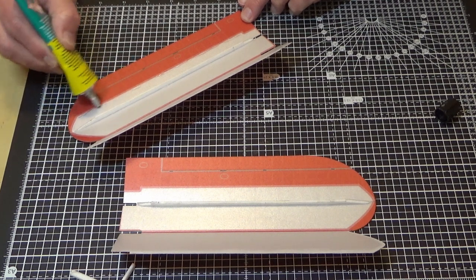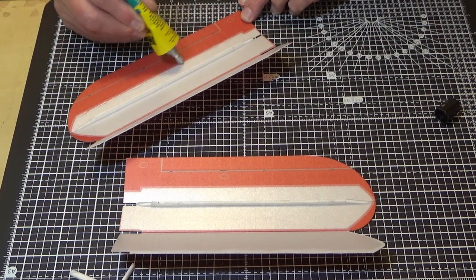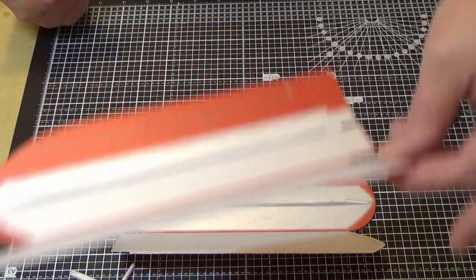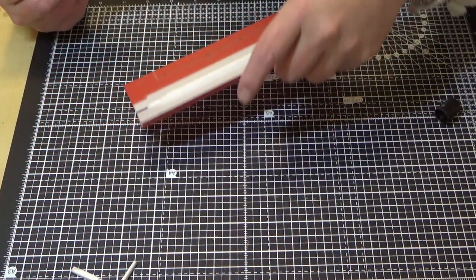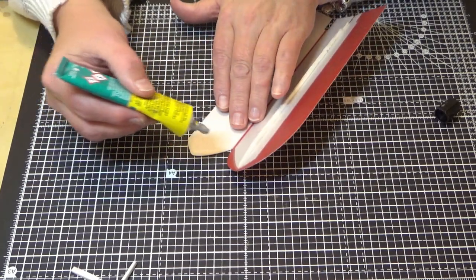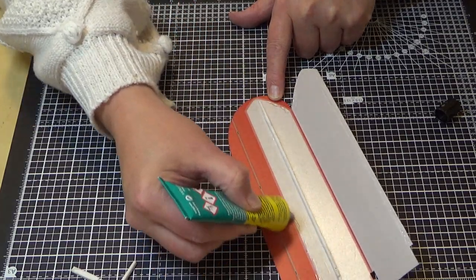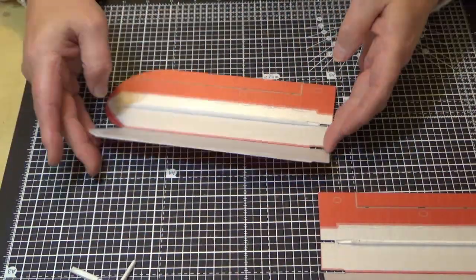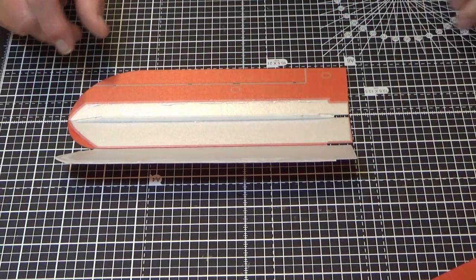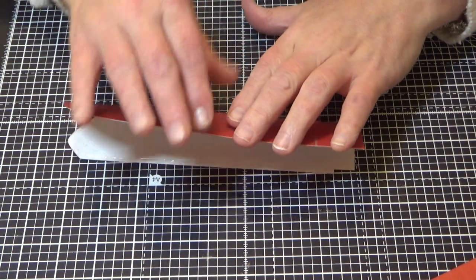I don't really want this blobbing out heavily. Okay. That's one side. We'll do this side, same thing. Round on the bevel. Sticking these on and folding the wing over. Right, let's give it a go.